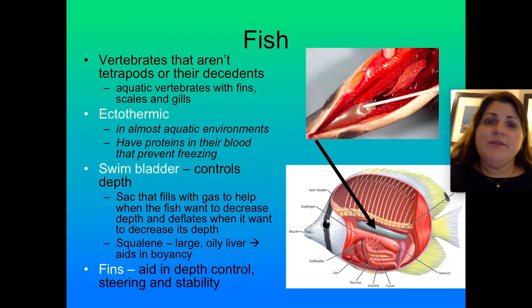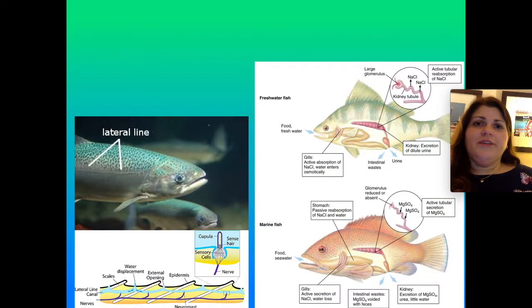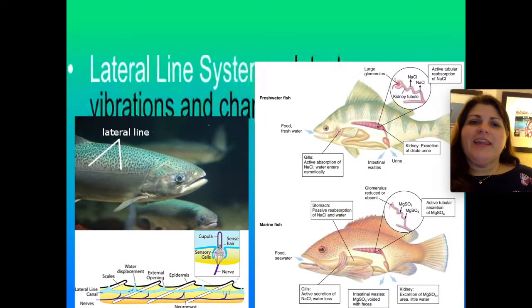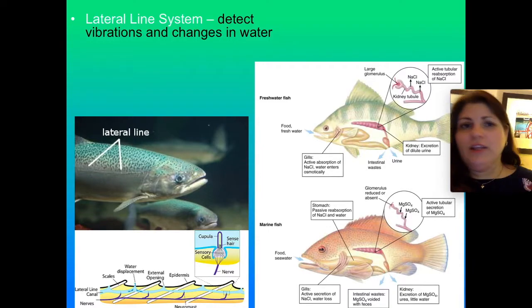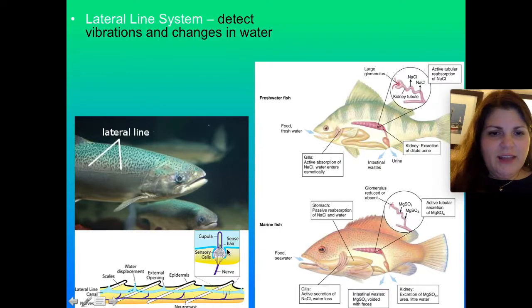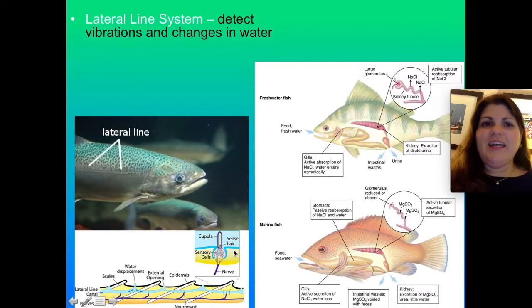Let's pause here to review and to catch up with notes. Another important characteristic found in most fish is what we call a lateral line system. So lateral line, you can see from the external anatomy on a fish, is this line here, hence the line part of lateral line. And if you recall from your anatomical terms, lateral means side. So it's a line along their side. That is a sensory mechanism. It has little tiny hair-like structures called cupulae, and they detect changes in the water. It helps a fish sense their environment.